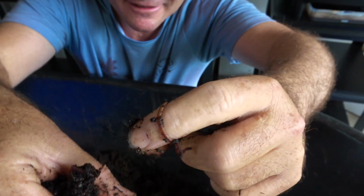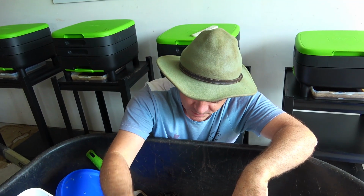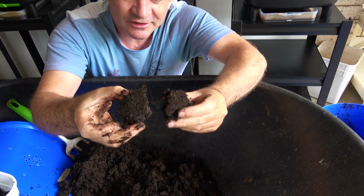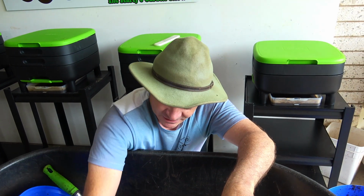Look at this one going. Off you go, mate. He's trying to get away. Try and help him out. I like to herd my worms, being the worm herder that I am. Nice shiny surface on the exterior, which shows good quality worm casting again, and that's pretty much finished.